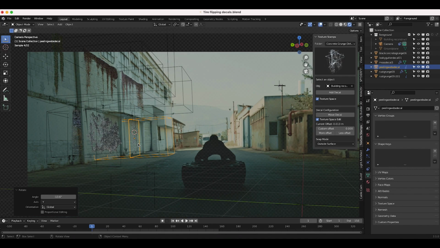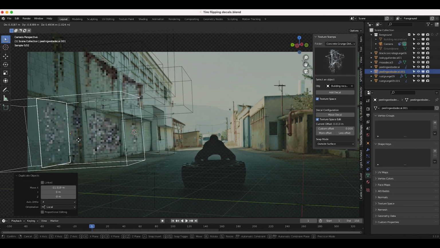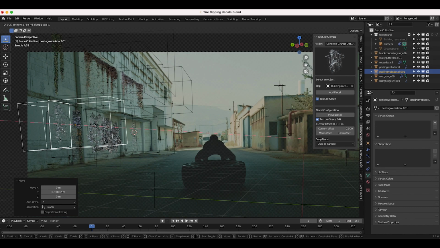All right, so that'll add a nice touch of grunge to this wall. It's a little more subtle than everything else. And I actually might duplicate this and add this up here as well, just for a little bit more. Have some fun with it. Doesn't have to be perfect yet. We can play around in our compositor and see what we need to change.